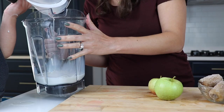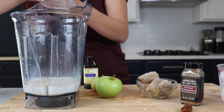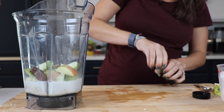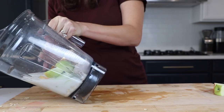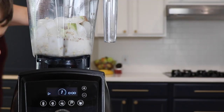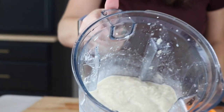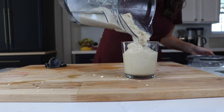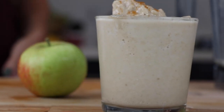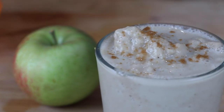This is so easy and so good. We'll add one cup of almond milk, quarter cup of rolled oats, one half teaspoon of vanilla extract, one whole frozen banana, a couple of apples cored and peeled, one pitted date, half a teaspoon of cinnamon, and between one and two cups of ice. Everything's in, top on. We're going to blend on variable speed 10 for about 30 seconds. If you have a smoothie setting, use that. This is one of those smoothies where you've got to close your eyes to drink it because it doesn't look like what it tastes like — this looks like a vanilla smoothie but it tastes like apple pie. We'll put a little cinnamon on top. This one is so, so good.